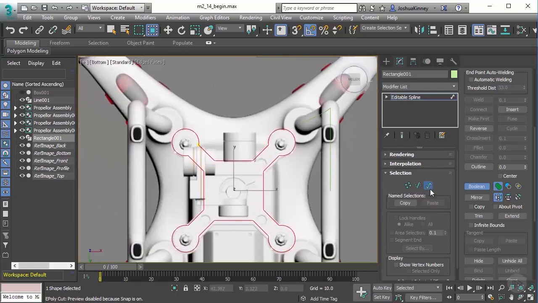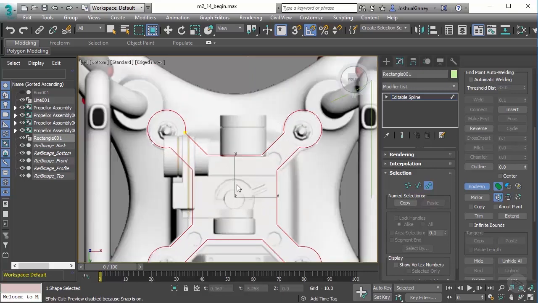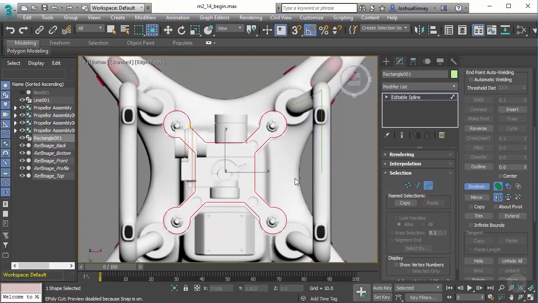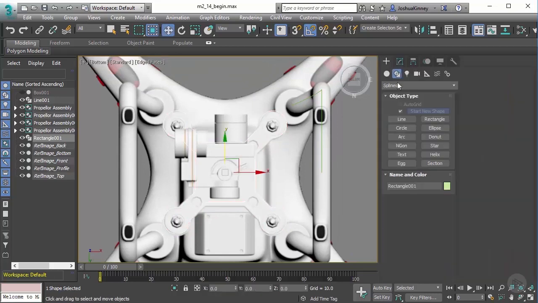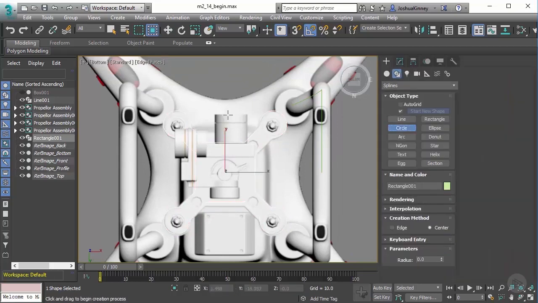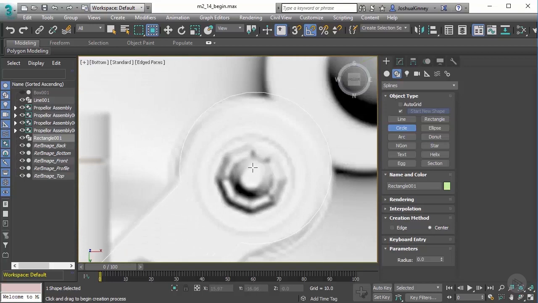Now that I have that, what I want to do is add something extra to this. I have some holes that I need to put in it. I have one right here in the center, and then I have one on each corner. So to set those up, we can simply come in and create new circles. I'm going to create one right in here, and I'm going to left click and drag it out. I'm going to try to get it really close to this edge.